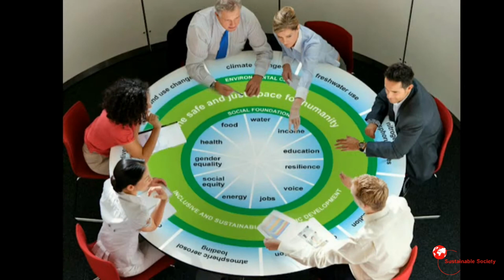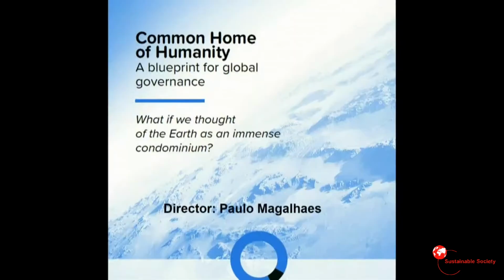And this is Kate's vision of how a corporation should run in the 21st century. So around the board, which is round and not a rectangular board, people should be discussing, government should be discussing, corporations should be discussing how we can meet this social foundation and at the same time keep within our environmental ceiling. So right now we focus on just a few things like income, jobs, energy, and so on. And the rest of this diagram suffers. So that needs to change. Next slide, please.